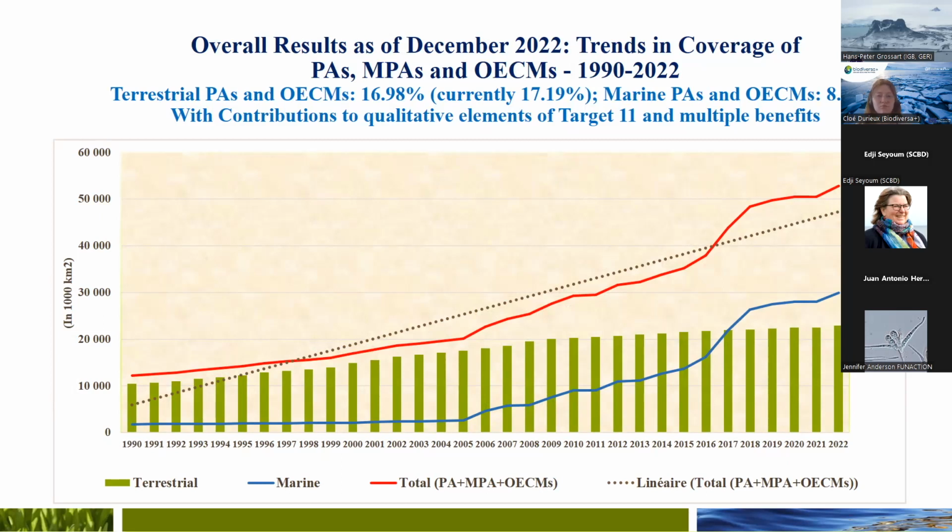17.19. Marine is below the target. The target was 10%. This is because protection within national jurisdiction has already reached nearly 19%, 9% over the target. But the problem is the areas beyond national jurisdictions, which have coverage of only 1.44%, and that area covers 61% of the global ocean, as BBNJ mentioned earlier.